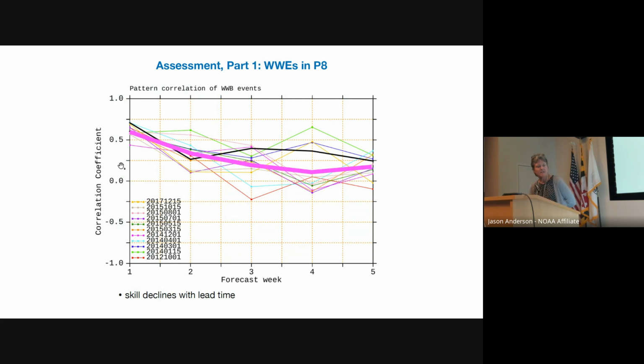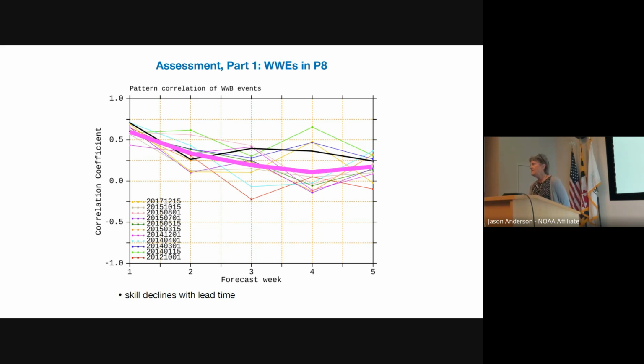And so the results of this analysis are shown here, where each of the thin curves is the pattern correlation skill as a function of week for each individual event. And then the mean skill is this thick magenta line here. I don't think it's too surprising that we see the skill is largest early on in the forecast, and then it degrades some. It does remain positive. I'll just say, we think there may be better ways for us to assess this skill, but these are still just kind of ideas rumbling around in our heads now. So we may work on that.